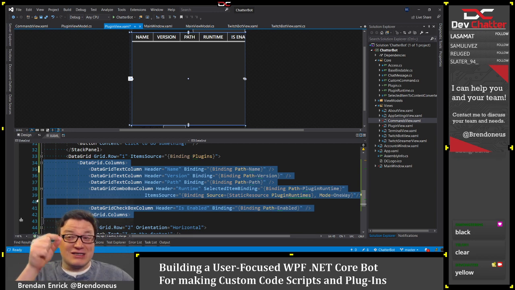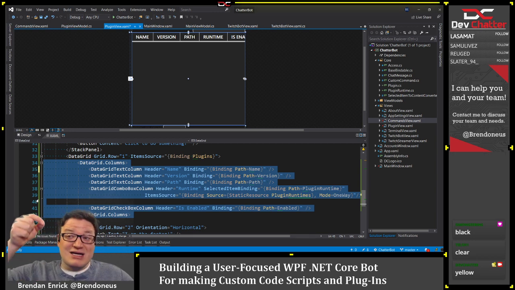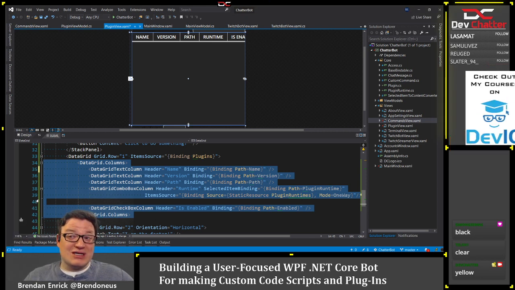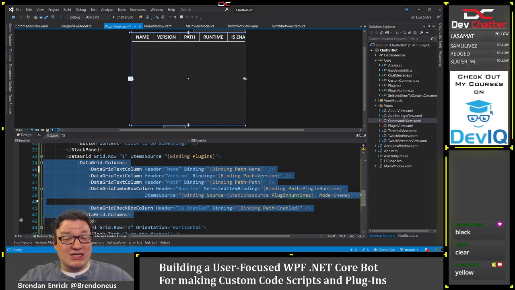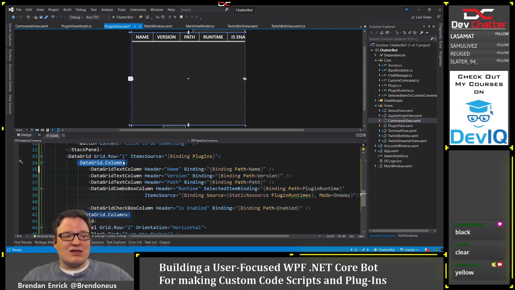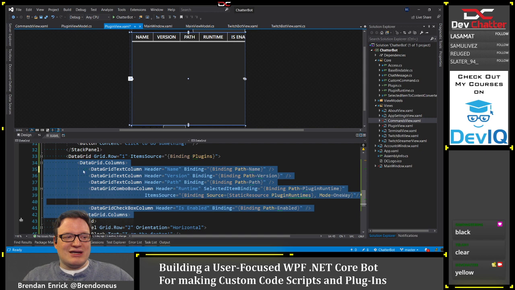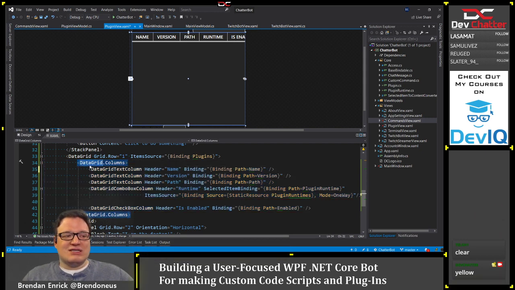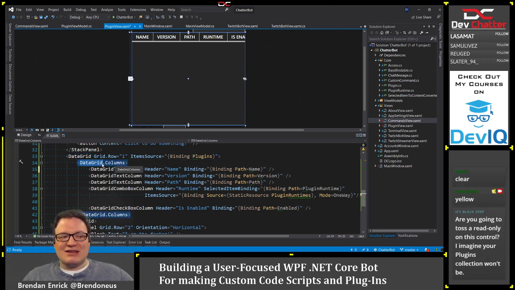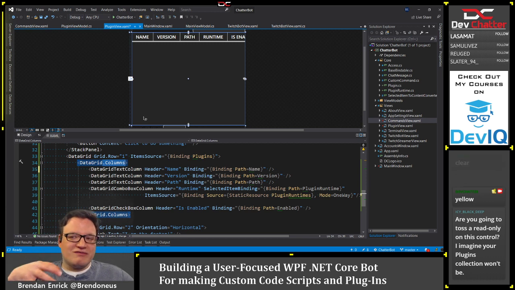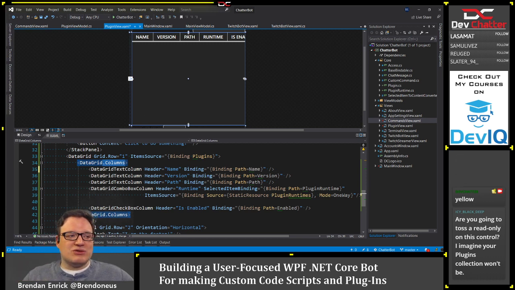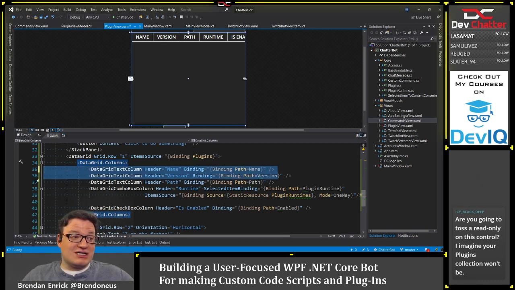So essentially, I'm adding explicit items. So if I wanted to hard code in the XML what the starting items are in this collection, I can do that by just putting them literally in here. By saying data grid columns, I am instead defining that I'm setting the columns of the data grid. So if I'm inside of a data grid, and I make anything that is data grid dot and then something else, that means I'm messing with one of the templates of that. So this is messing with the columns template of the data grid. Essentially that's like saying, hey, I'm going to code in what the template of this is. And that's what I've done here.